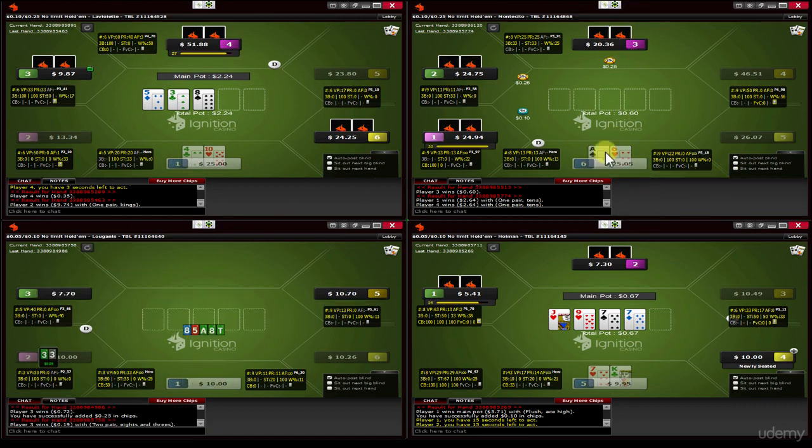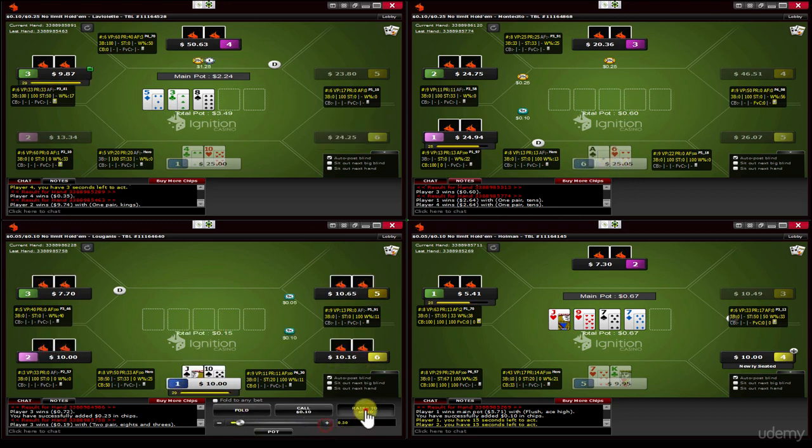Ace-6 is a fold versus the under the gun limper. It's just not strong enough to ISO raise. Jack-10 under the gun, we can open.